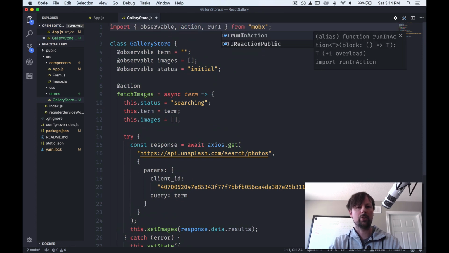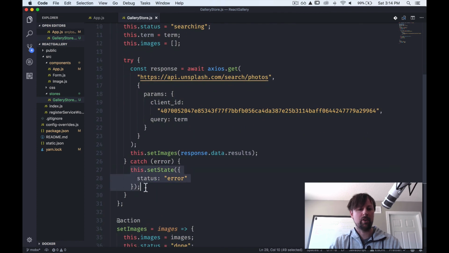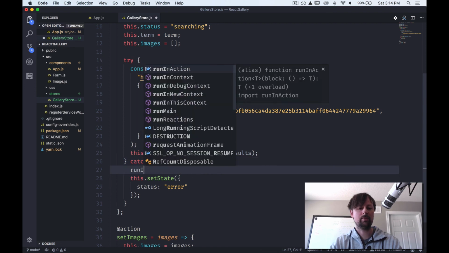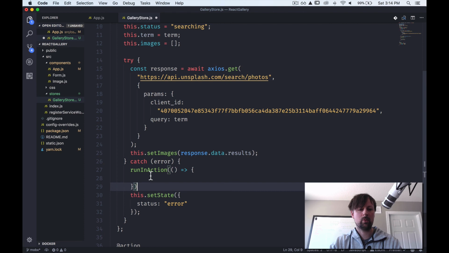Another way you can do it is runInAction. Essentially you can wrap this little changing of the observable properties in runInAction. And we would simply say in here, this.status equals error.